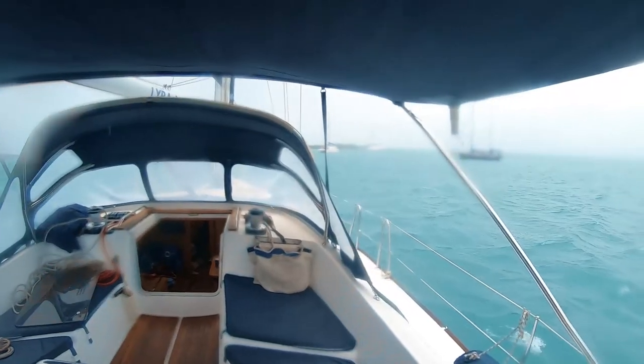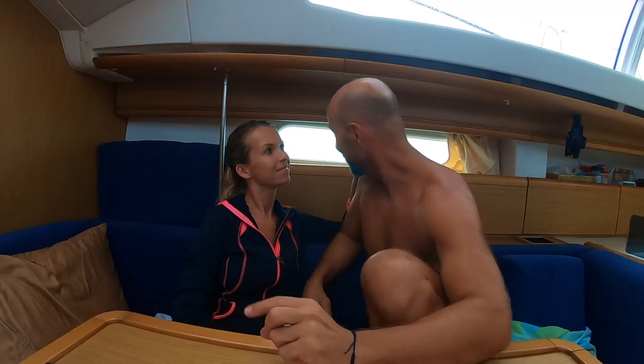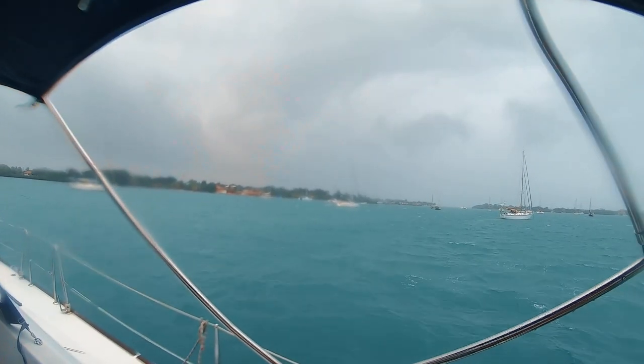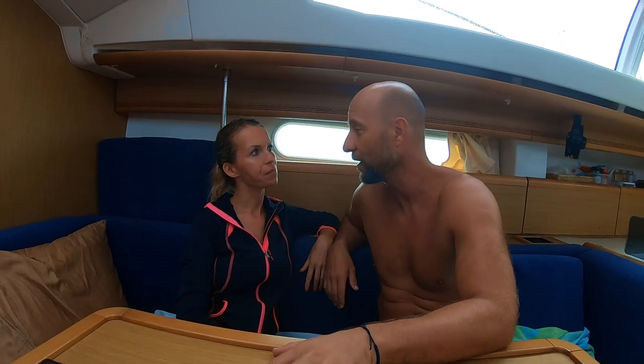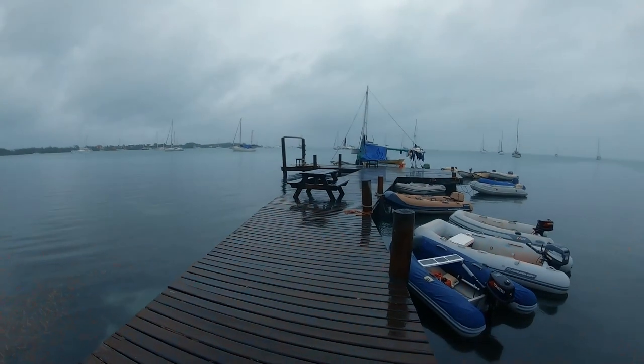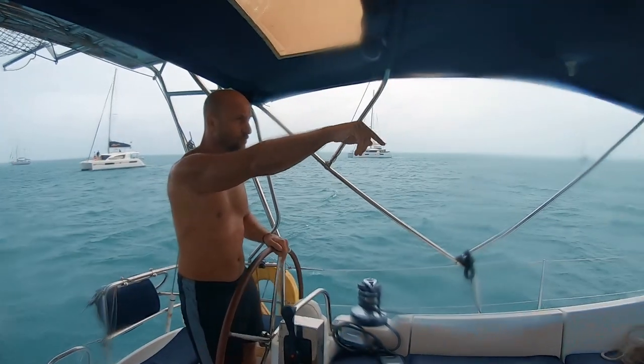What just happened? We just dragged. The boat dragged. I've been at this anchorage for five days or so and everything was good. We went out for a snack and drink, and all of a sudden it started getting windy. We came back, cooked some food, and I thought — you know what, it is kind of windy. I go out, and the boat behind us is very close at this point. Yeah, we're dragging.